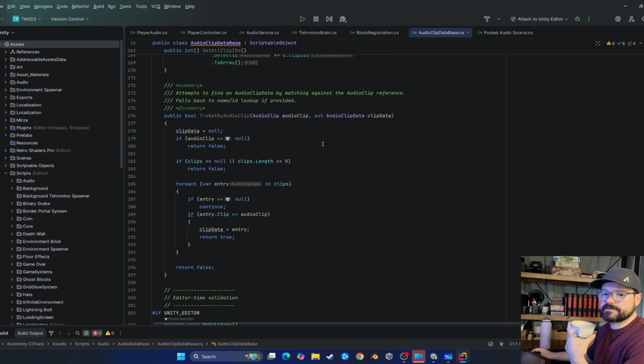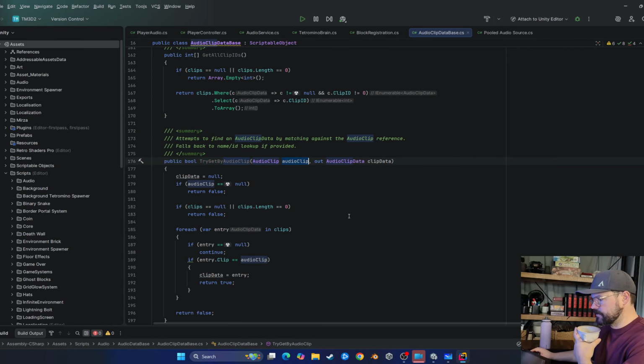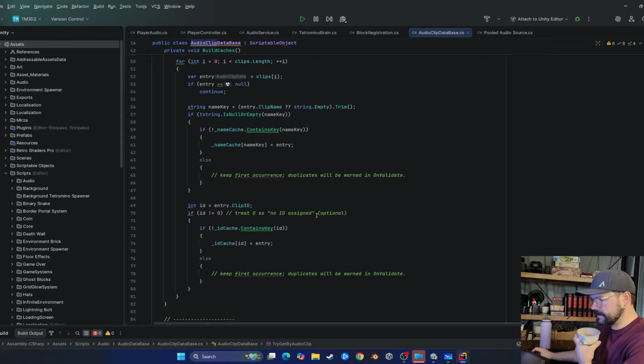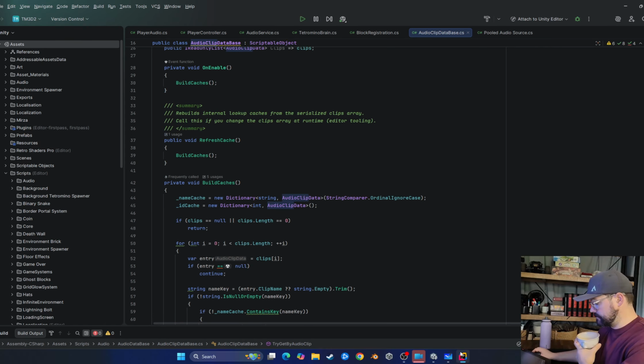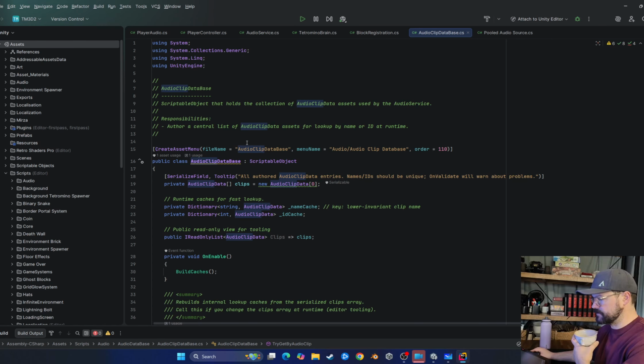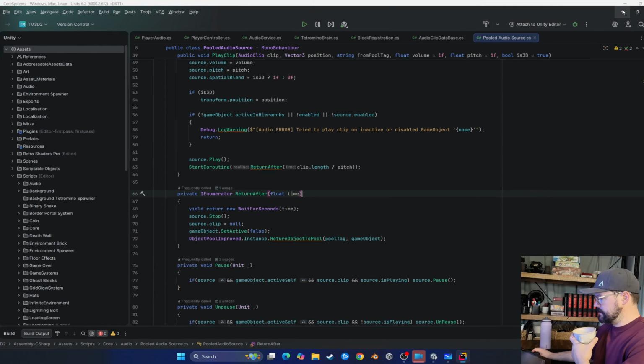Maybe the user doesn't know the name of the clip they want and they just want to get all the clips, or some such activity. Or maybe this is a good example. Maybe I know the audio clip I want, but I don't know its name or its ID. So you can work this database a handful of different ways, and this is exactly the same pattern, like I was saying at the start, that we've used for the databasing of modifiers, hats, achievements, all that different stuff. So this was all pretty much just paint by numbers to get that in.